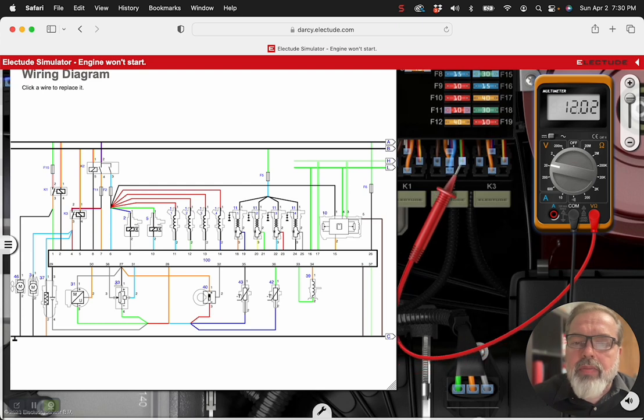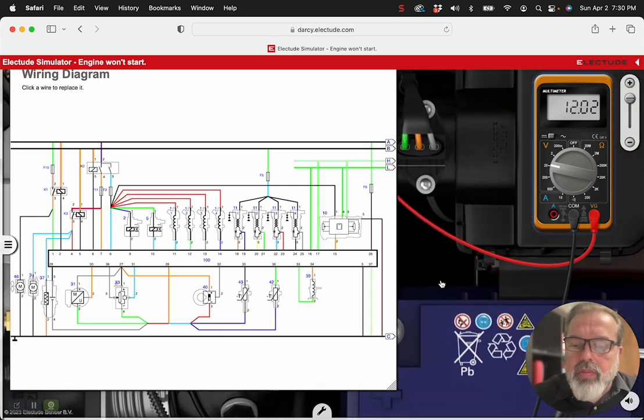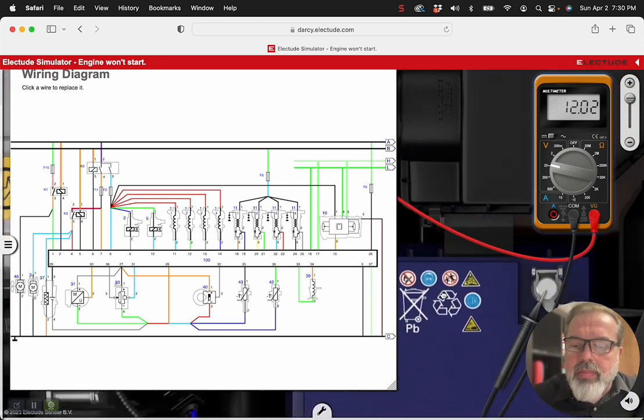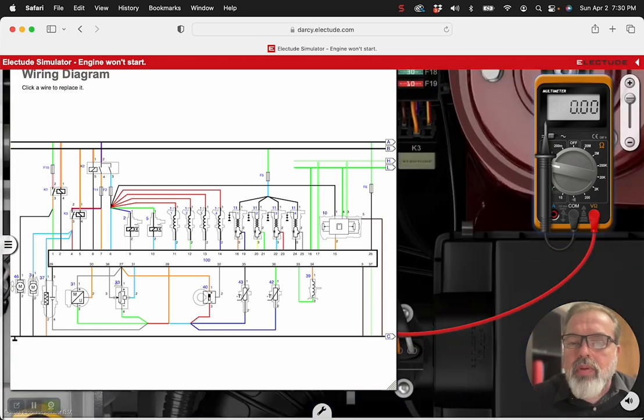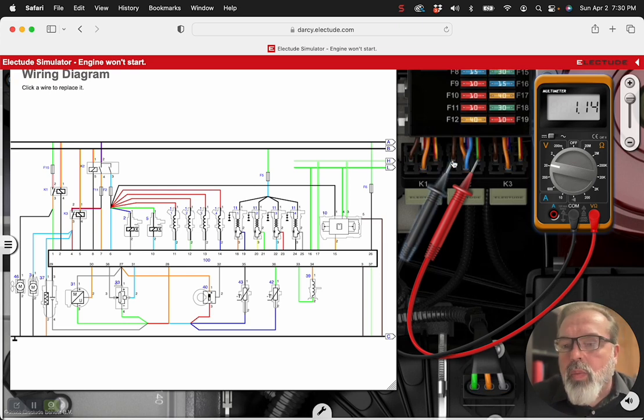Let's go ahead and check for applied voltage across the relay coil. We need this lead back. There we go. And we'll put that across that brown wire there. Okay, we've only got 1.14 volts applied across the solenoid there, which is not enough voltage to make a strong enough magnetic field to close that relay. So we're losing some voltage either on the positive or ground side of the circuit.